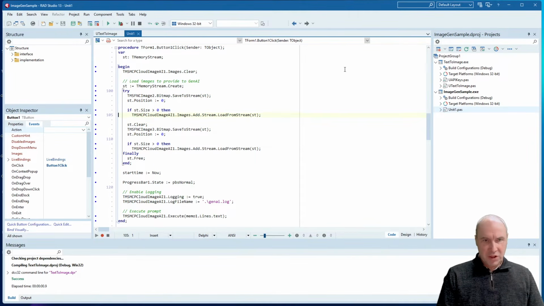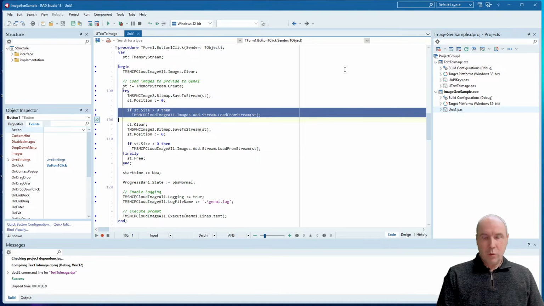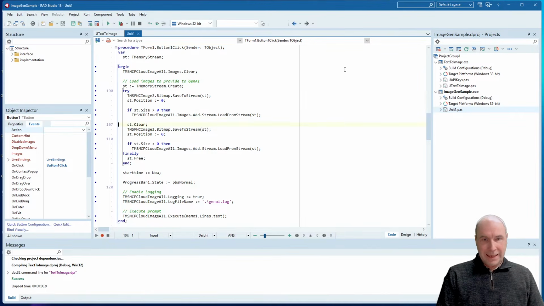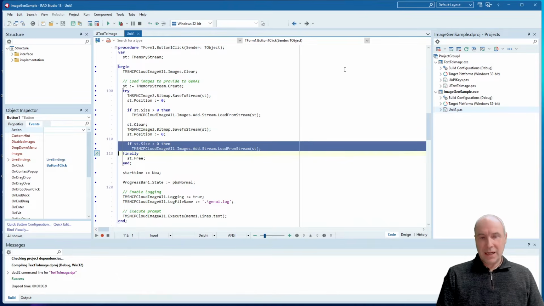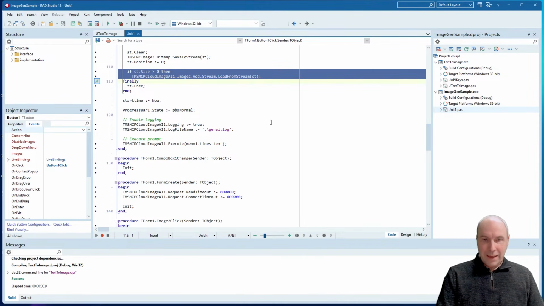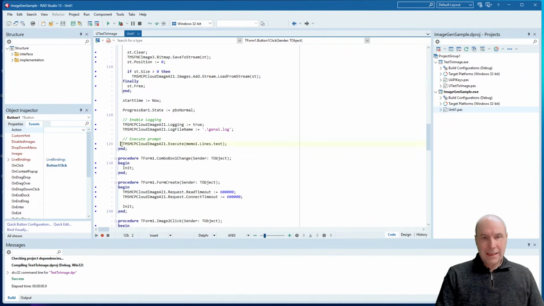If there is an image, then we load this in the cloud image component to a collection of images, and we load it via a stream. When the second input image is assigned, we do the same here for the second image. Then what we do is we give it the prompt and have it execute.